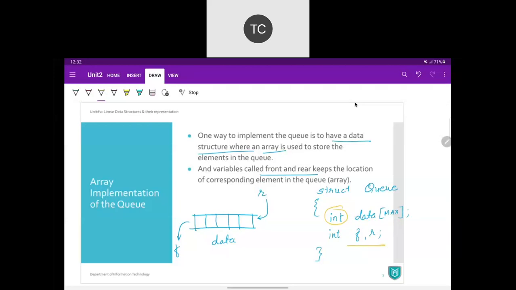But remember, front and rear are always going to be integer because they only remember the index value, and indexes are always going to be integer values. Right? So front और rear जो है वो integer ही रहेंगे. Data may change. One more thing. Now this is how we create a structure which contains a data array and front and rear positions or members.